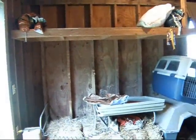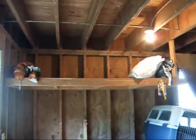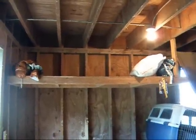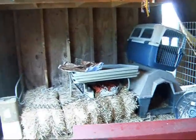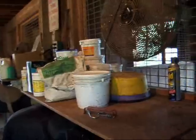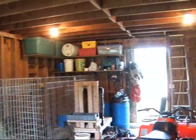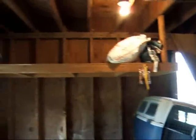I still have to do the stalls, but that'll be a little job compared to what this was. I cleaned out the shelves above where our new rabbit hutches are going to go — our rabbit cages. I'm hoping I can store all my rabbit pellets up there, as well as some other supplies. I'm tired. I did some basic organizing and clean-up. I still have some little things to organize, but basically I'm done, and I've got some extra space now, which I desperately needed.